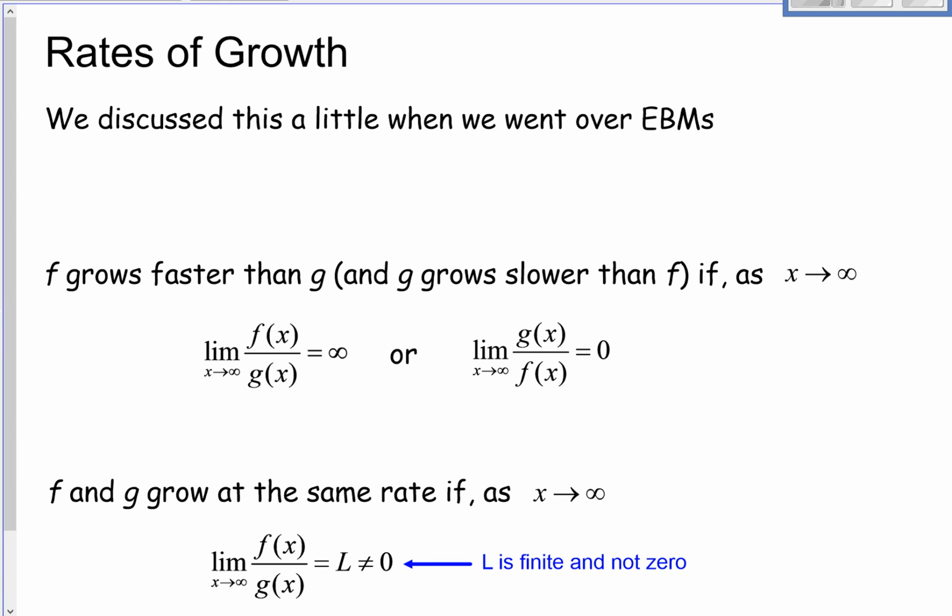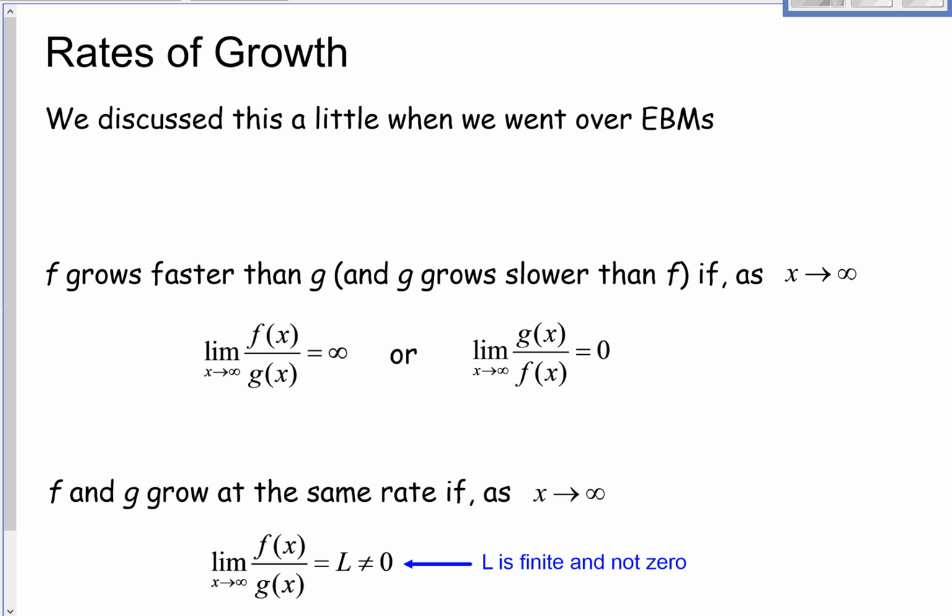Welcome to section 9.3, on what are called relative rates of growth. The basic idea is strongly related to our end behavior models, because when we decided on end behavior models, we always had to pick what part of a function is growing fastest, because that takes over as x is going off to infinity or negative infinity. Well, we can do this with entire functions as well.